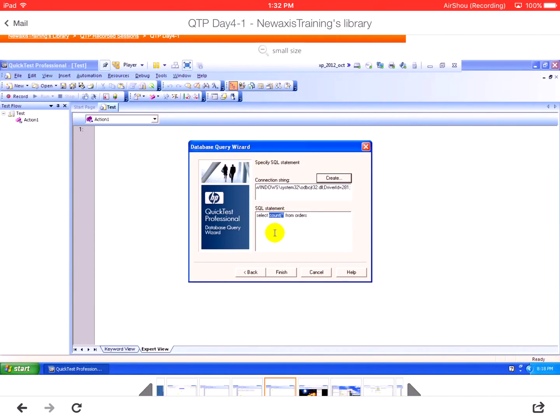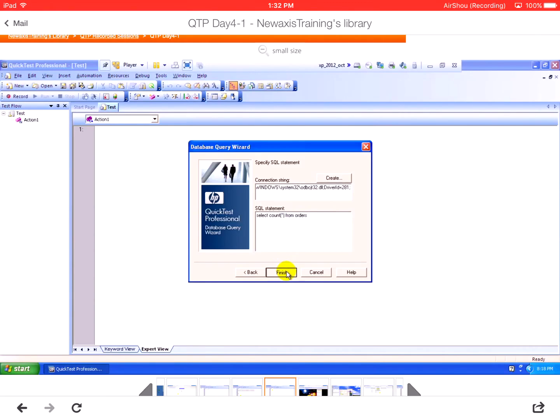Suppose you stored one order, number 21 or whatever it is. Your name, your details, whatever you have entered, everything will be stored in that orders table. So when you say count of star from orders, the number of rows present in the data table will be given, meaning the number of orders present in the data table.